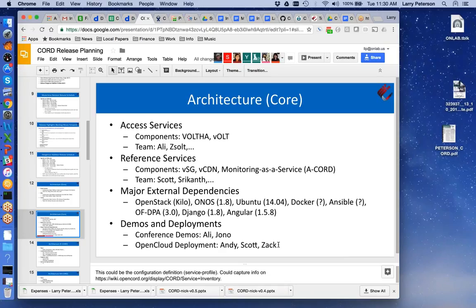I don't know, maybe this turns into brigades at some point, but for right now, we tend to cluster around deployments or field trials or proofs of concept that we're working on, and people get pulled into that. So this is a combination of subsystems and implicit teams. Let me just open the floor for comment on that, and then if we want to drill down on specifics, we can do that too.